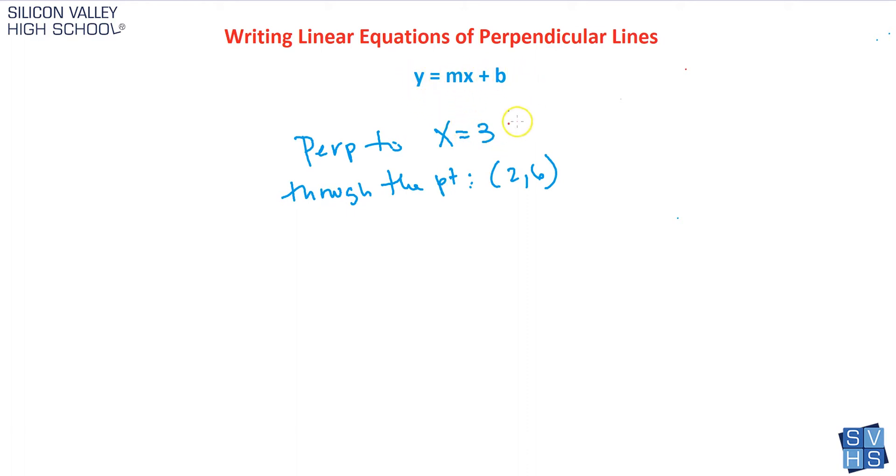This is totally weird. This doesn't look like a line. It doesn't look like what's my m and my b. Anytime you have x equals some value, that actually represents a vertical line. x is three. One, two, three. x is always three. So no matter what your y value is, you're going to have x is three. y is negative, doesn't matter. X is three. So this is a vertical line.